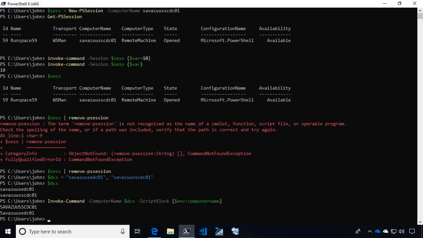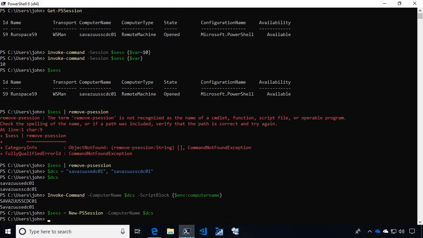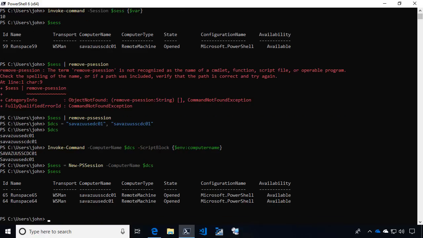Likewise, I can create sessions on multiple machines. So if I do a new PS session on computers, my DCs. So now if I look at sessions, I've got two.